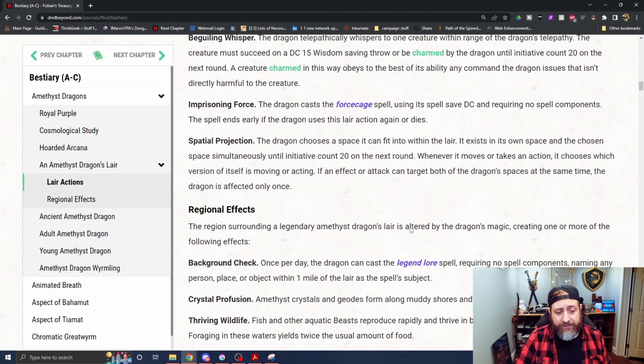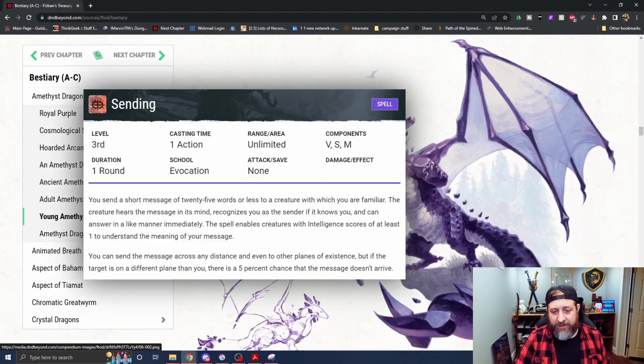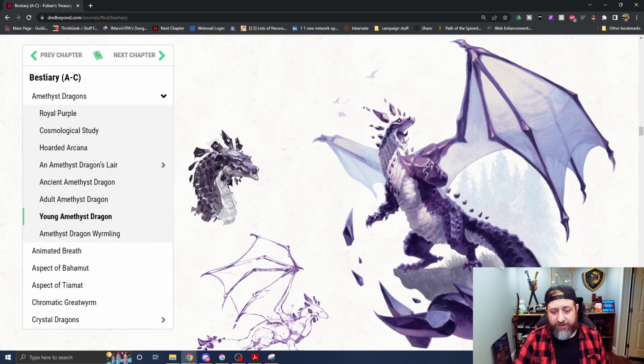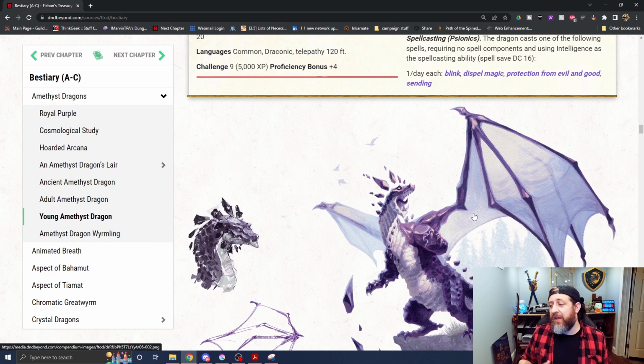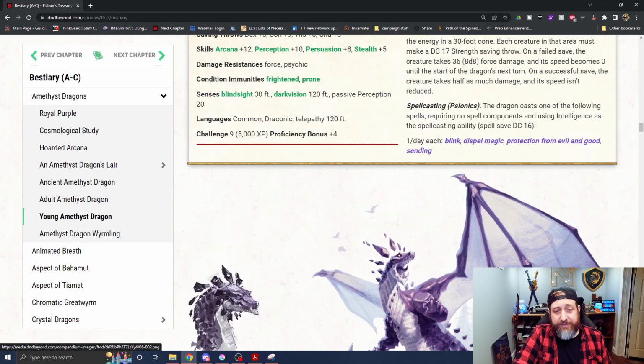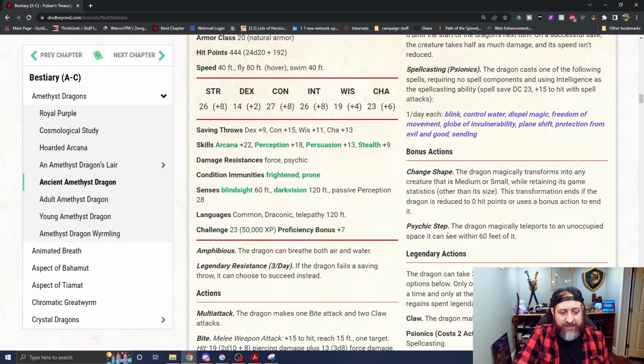If we scroll down to Amethyst Dragons, I'm trying to get to a picture of some art. There we go. They're actually one of the cooler looking ones, and honestly, I kind of forgot what they look like. I've seen Emerald and Sapphire a bunch, as well as Crystal, but I think I might like the design of the Amethyst Dragon the best out of all of them. So let's go with the ancient version and take a look at what we got here.